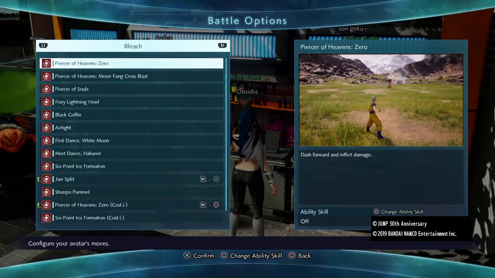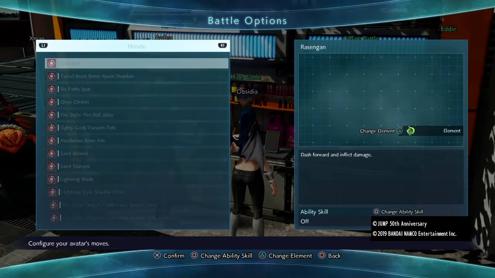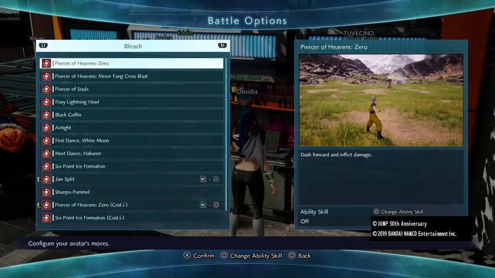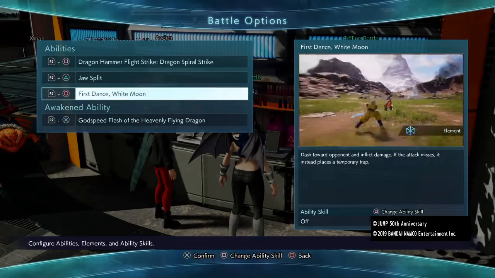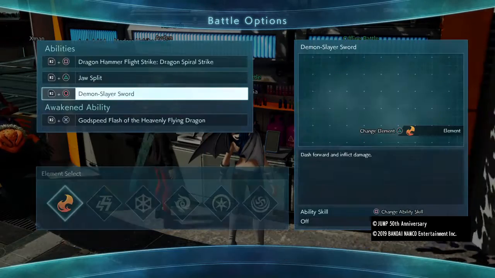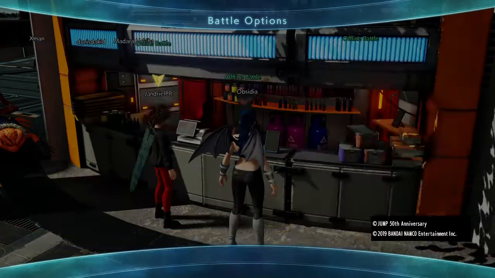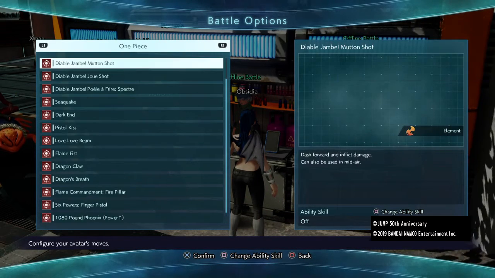So one being that's gonna be, let me find it. Oh, here we go. First name is White Moon. Actually, no, that's not that one. This. We'll make it dark. We'll change Jaw Split out for Avanstrash Break and make it dark, as it's fitting for Obsidia because she's a Death Knight, like, you know, Death Knight stuff.